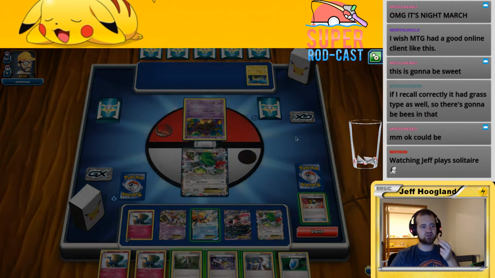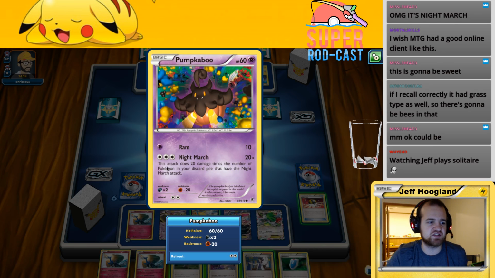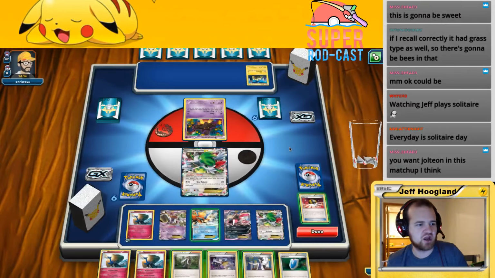This is a hate card, so the deck our opponent's playing, let's talk about what they're doing for a second, is called Night March, and what this deck does is 20 damage times the amount of Pokemon that have the Night March attack mode in their discard pile. So their deck is going to try and fill their discard pile up with a bunch of Pokemon that have Night March, and then one-shot our guys down.